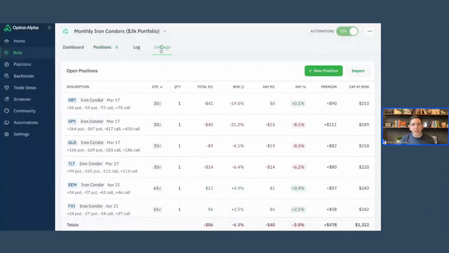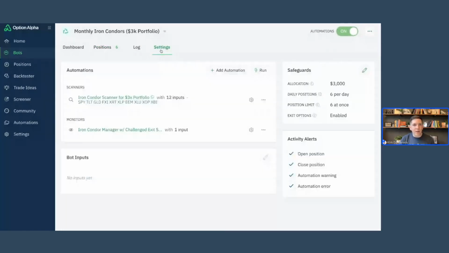This one here is the $3,000 Iron Condor template that I shared. And look what we do here. We do $3,000 of allocation. So I'm trying to show you one that I previously shared, but we did like a demo one. Here's a real one. I'm live trading this one right now. Okay. Have been for months and months and months.